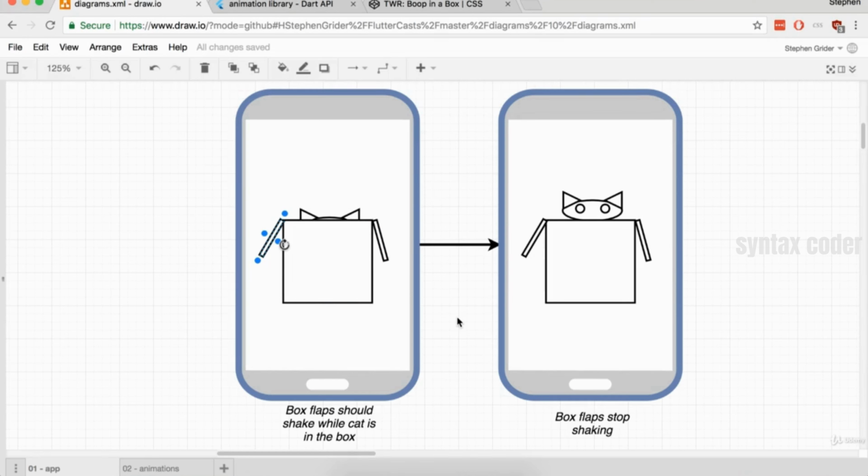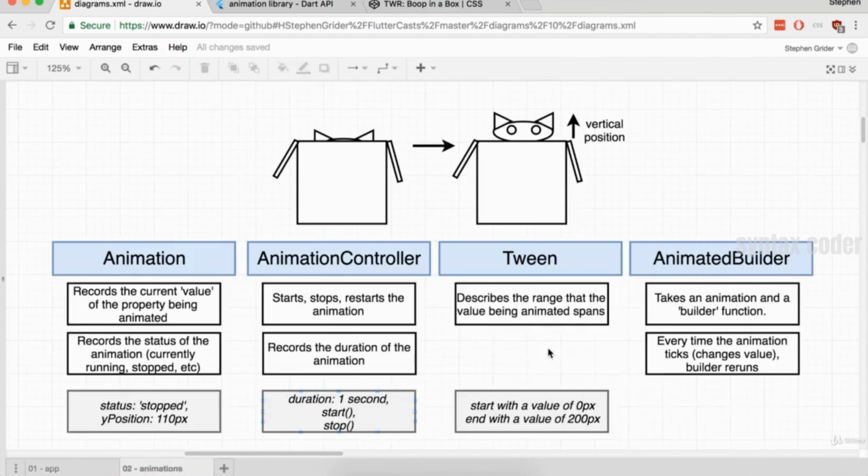Now for this initial discussion about animation, I want to first focus just on having the cat move from being down in the box to up, popping out of the box. Since that is the only part of the cat that is going to move or change over time, we would refer to the animation of this cat element as being a change in its vertical position. So what you and I really want to do to create this animation is figure out how to animate, or change over time, the vertical position of this cat right here. Just keep that in mind as we start to talk about some of these different classes.